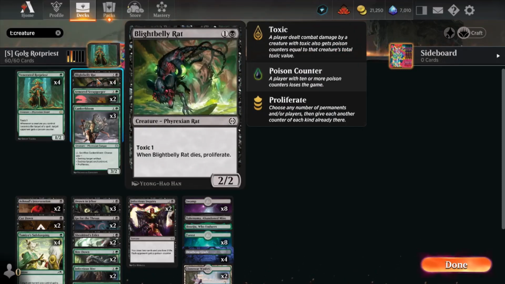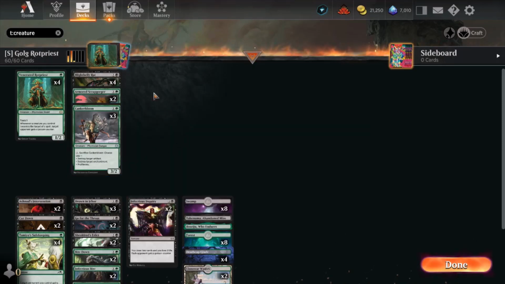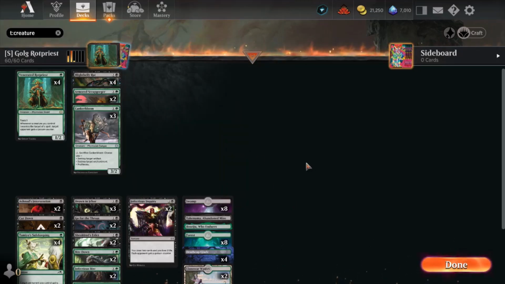Blightbelly Rat has the Proliferate. Canker Bloom has the Proliferate. Rat has the Toxic. And Armored Scrap Gorger has the anti-graveyard synergy, as well as functioning as a nice little mana dork. So we're gonna try the Scrap Gorger out.